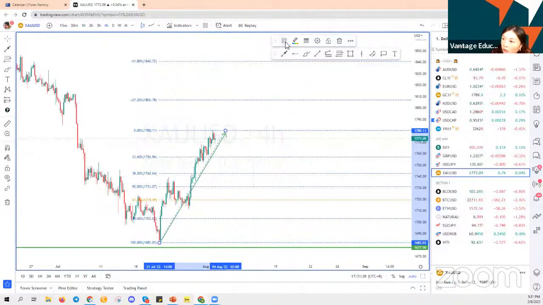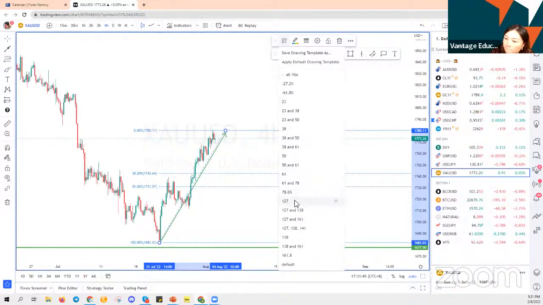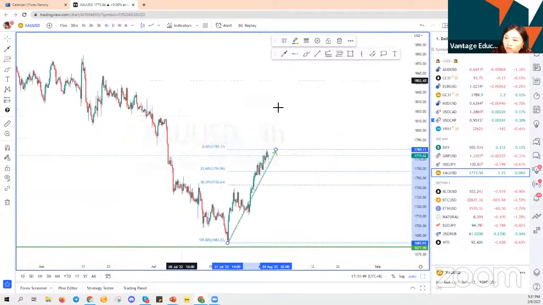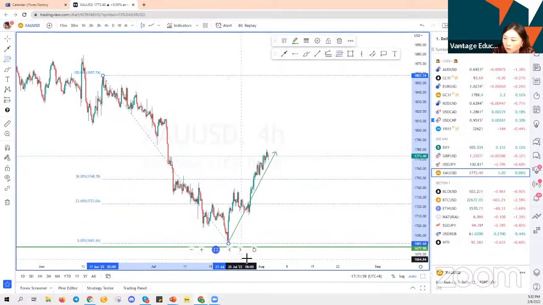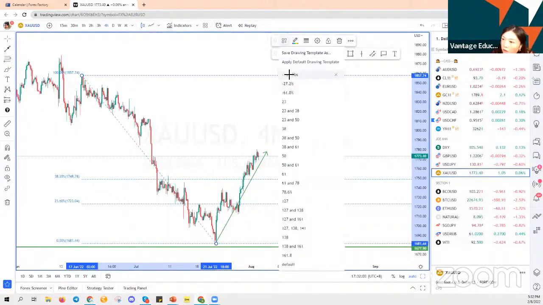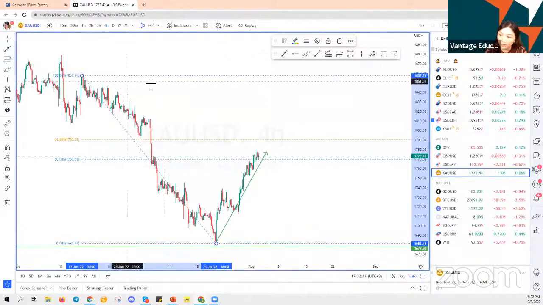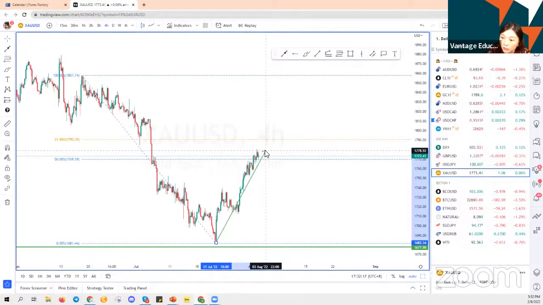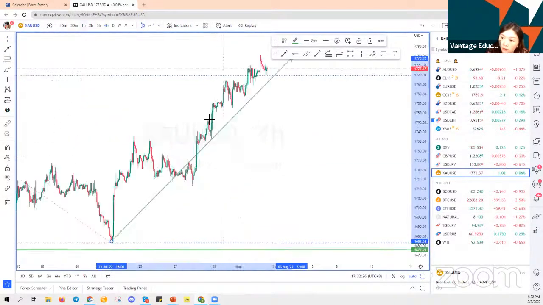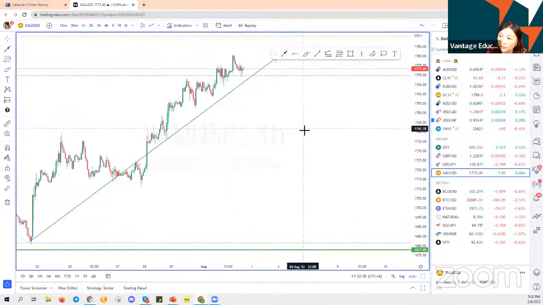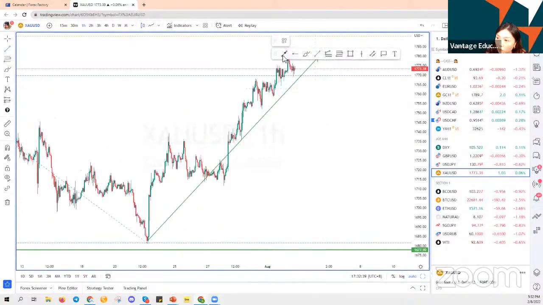So for example, there's no trend here. Now, let's say I feel that I'm going into a long position because I've had other tools that help me confirm. I will then zoom in to a 1 hour chart. A smaller time frame would help me place my orders, my stop loss, and my take profit at a more accurate price level.